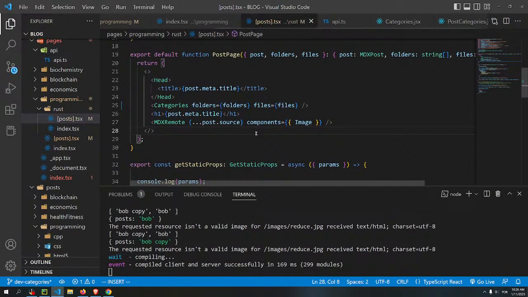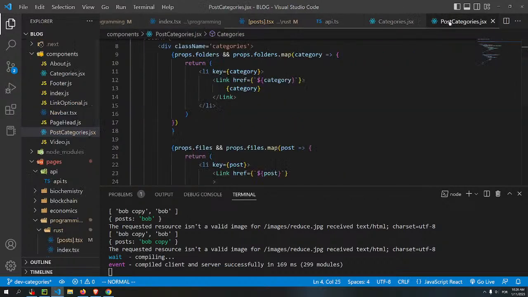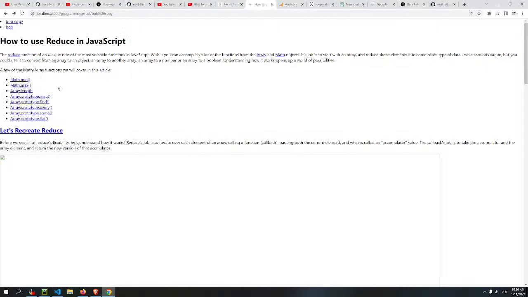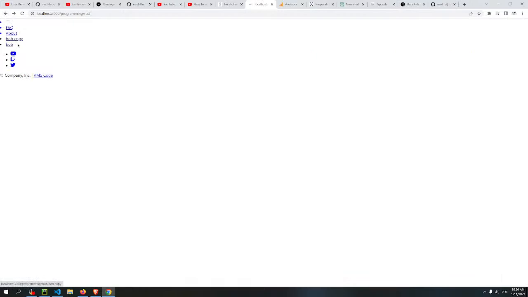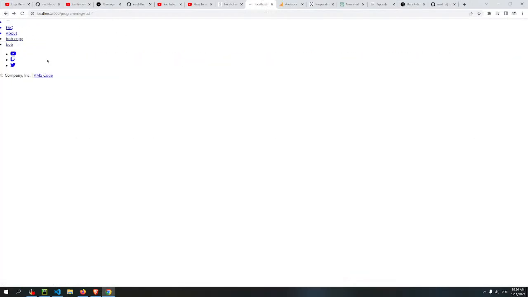Categories. I don't remember why I removed this current category here. Yeah, looks like it's still working.